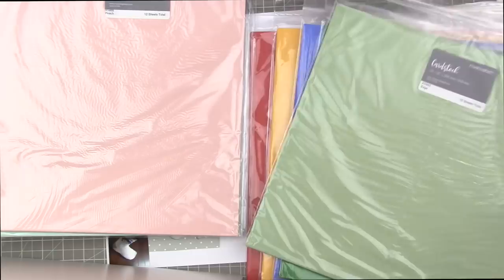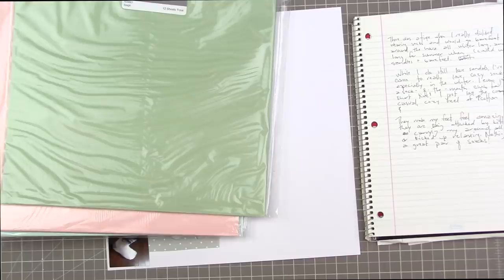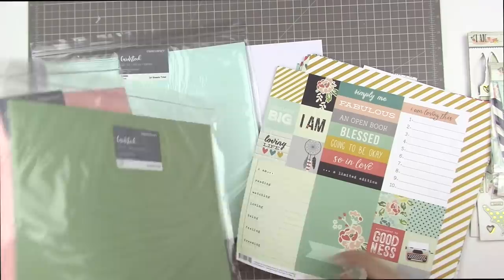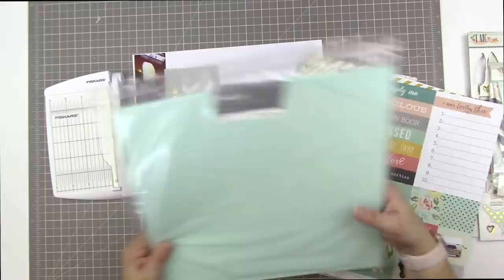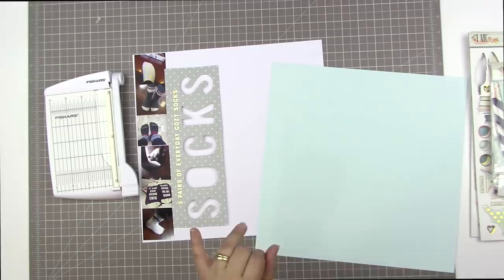From Close to My Heart, they sent me a ton of really beautiful cardstock, and it really increases my options for backgrounds — great big thanks to them. They sent these a very long time ago. I love this cardstock, it's called Mint. It's a little different from what I'm used to — it has a white core, so it'll be beautiful for tearing, although I'm going to use it as my background today.